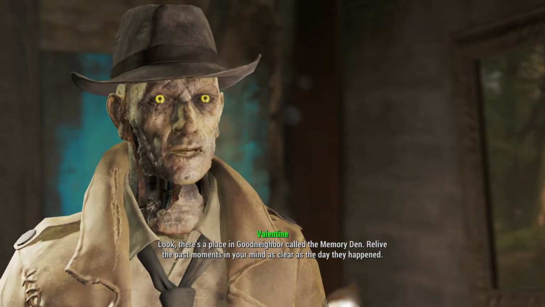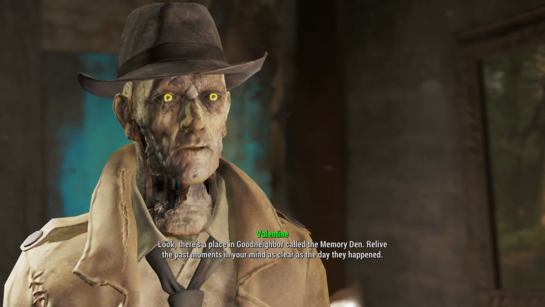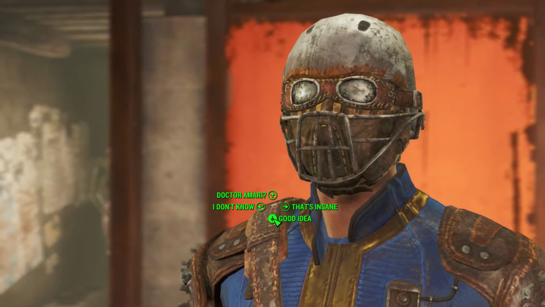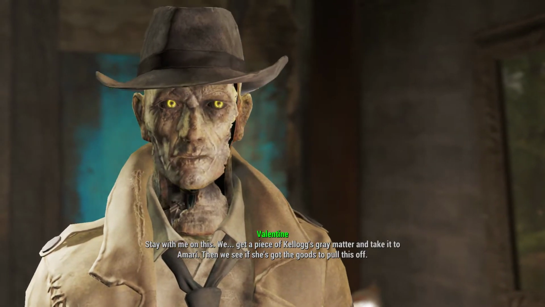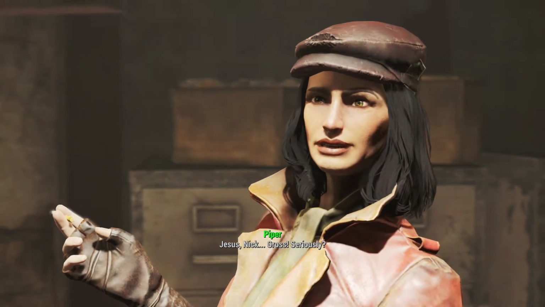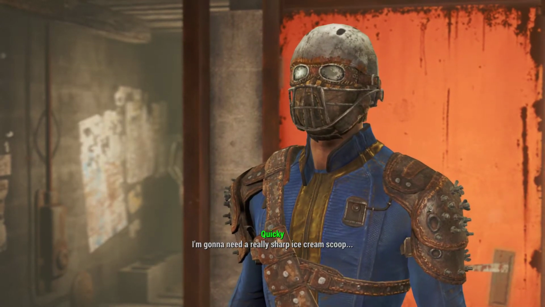Look, there's a place in Goodneighbour called the Memory Den. Relive the past moments in your mind as clear as the day they happened. Blah, blah, blah. There's no way that could ever work. Stay with me on this. You got a piece of Kellogg's brain? Jesus, Nick. Gross. Seriously? I know it's grit. I'm gonna need a really sharp ice cream scoop.